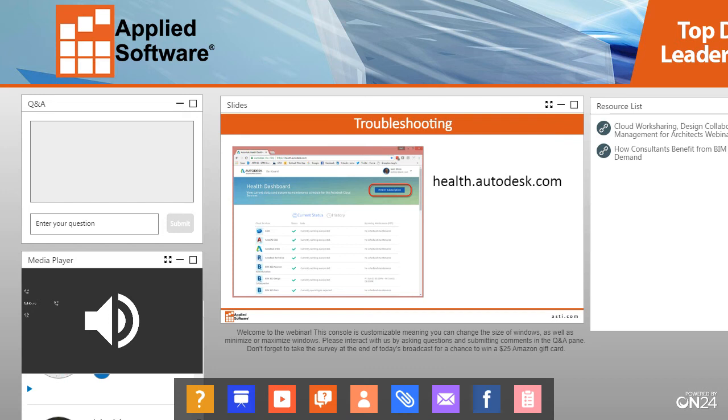This is really good because sometimes Autodesk will run maintenance at 2 o'clock in the morning on Sunday, so they'll send notifications early to let you know the service is going to be down for routine maintenance. So again, make sure to go to health.autodesk.com and click on the health subscription to subscribe to any of these services.